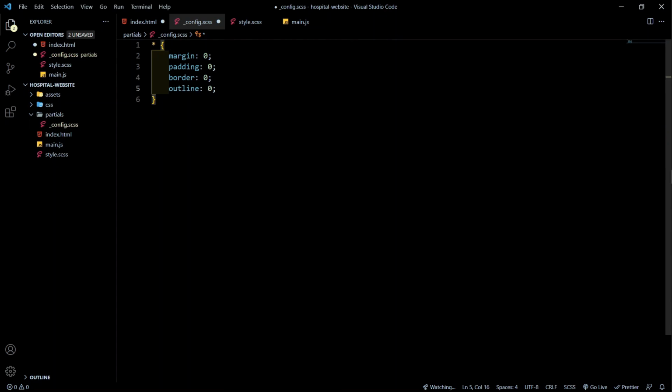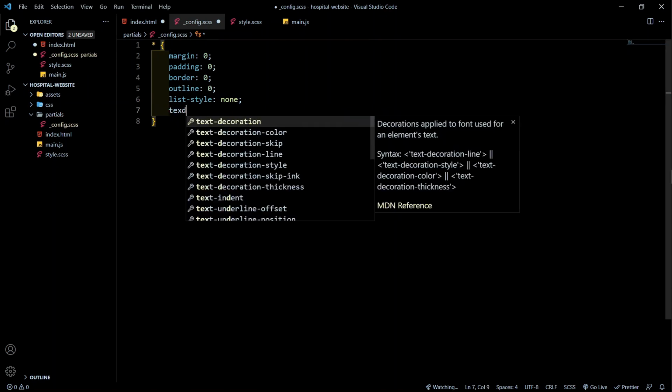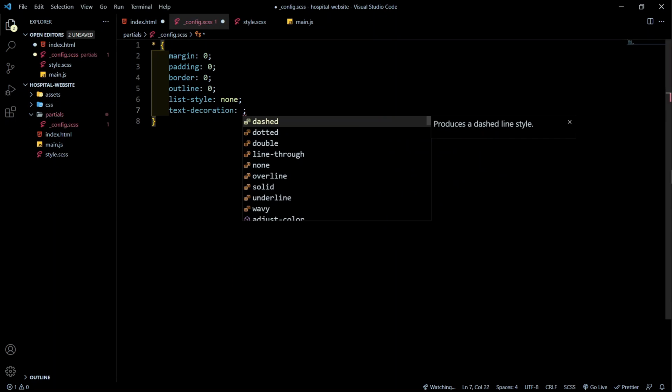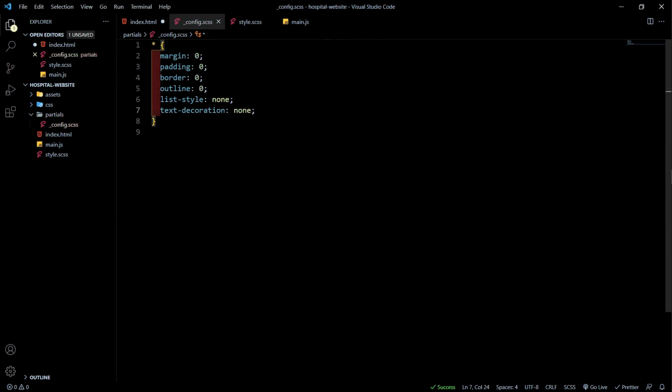Okay, and buttons as well. So we are going to remove that with outline of 0. List style of none. So some LIs have some bullets. We are going to remove that. And then text decoration for our anchor tags is going to be none as well. Okay, let's also set our box sizing to be border box.